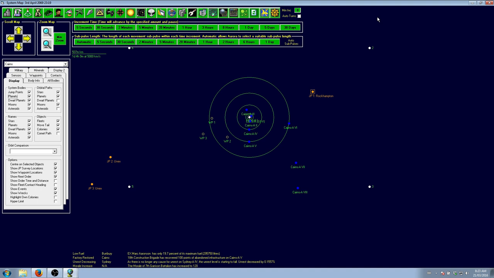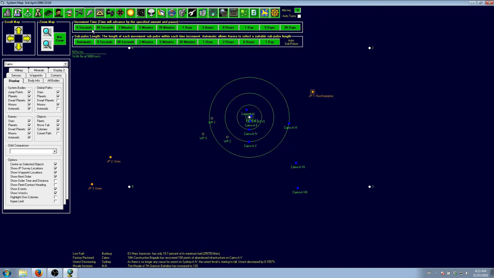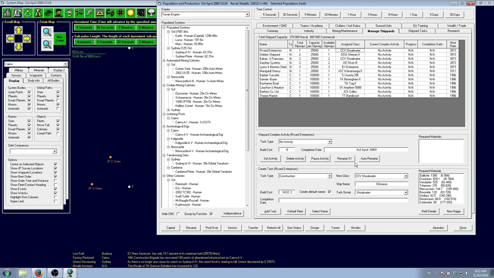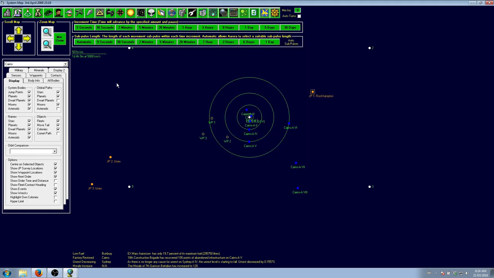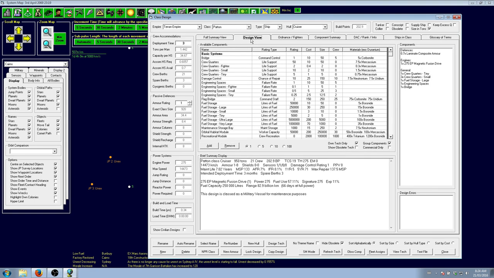But today I want to talk about something very interesting that I found out the other day. Remember how I said that you can't rebuild captured designs and then disassemble them for research points? Because captured ship designs don't appear in the retool, right? You can't tool shipyards for it. Well, although that is correct, you can use captured components in your own ship designs.